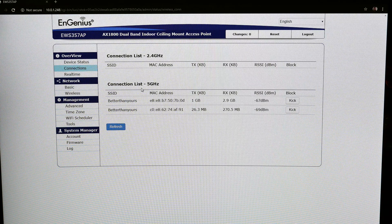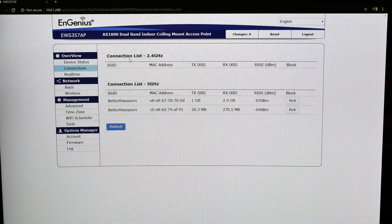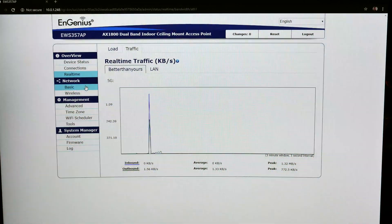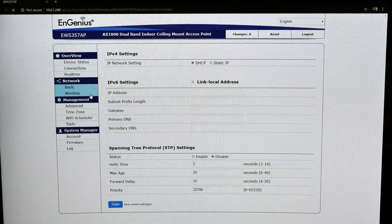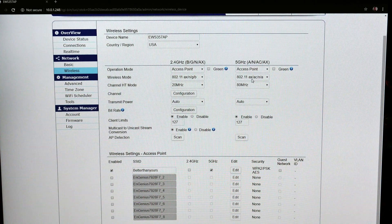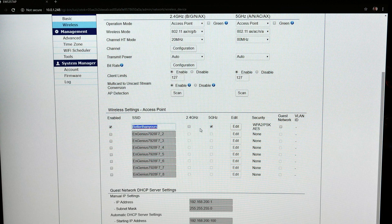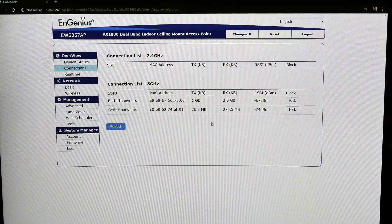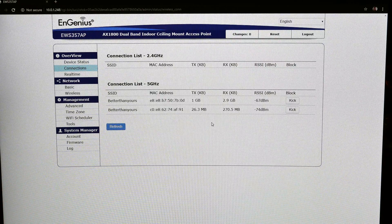Before we do the tests, I want to show you how I have everything set up. This is the management interface for my access point. I've only got two devices on it, nothing on 2.4, only 5GHz, and there's very little traffic — it's dedicated just to this test. I have green mode turned off, set to 802.11ax, AC, N and A — so WiFi 6, 5, 4, 3 — at 80MHz, which is the biggest pipe available. Transmit power is set to auto, just one SSID, 2.4GHz disabled, and WPA2 security.